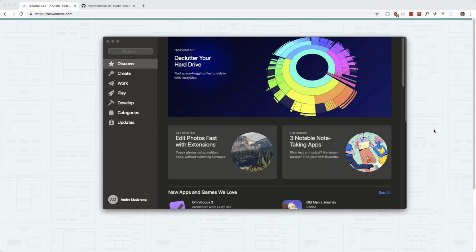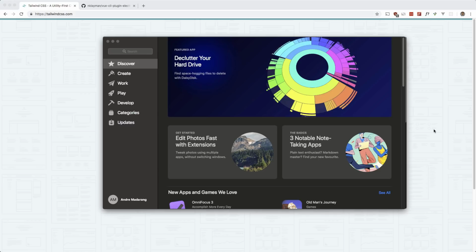Today I'd like to recreate the Mac App Store using Tailwind CSS, Electron, and Vue. I recently upgraded to macOS Mojave, and its best feature in my opinion is the addition of dark mode. Developers definitely love their dark UI. I feel like an easy way to get praise from developers for your product is to add a dark mode.